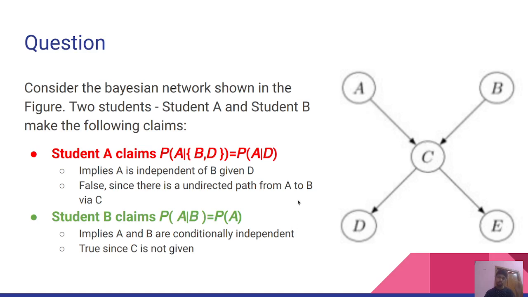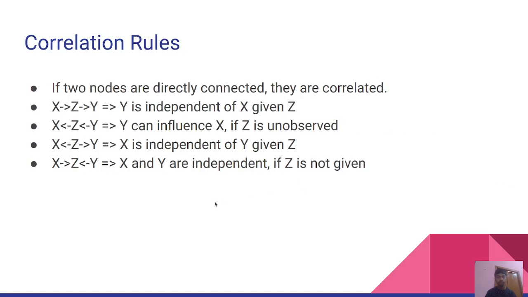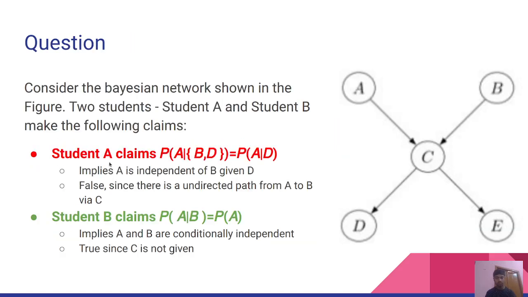So the first point, the relation that P of A given B and D, can you just explain once more how it is coming? Okay, if you look at the rule here, x to z and y to z. No, sir, I'm not asking that. Can you go back, sir? This relation: P of A given B and D is equal to P of A given D. How is this coming?